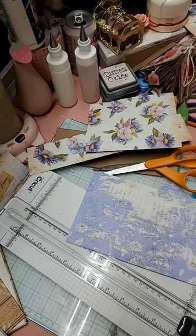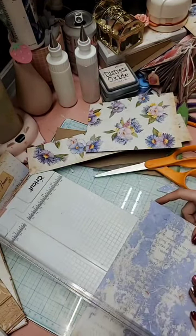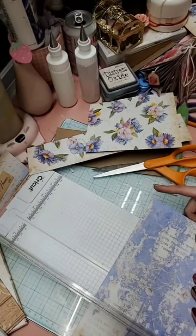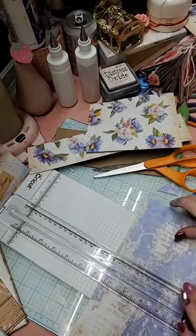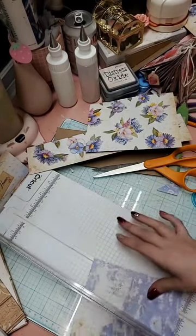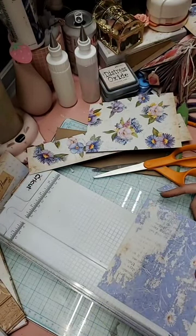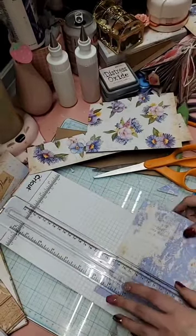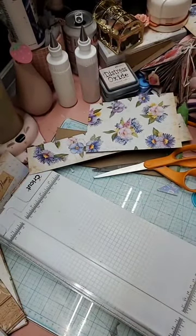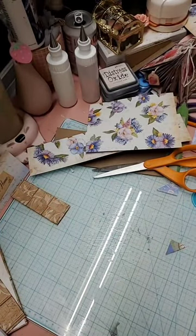Alright, so this is 5.5 this way. Make a little less than that. This, yeah. Alright, I got the book over here, so I'm sitting here cutting all the pieces and then putting the liners on. And then we'll be good. Alright, I'm going to move this. Now I'm going to move it somewhere where I really can't find it.